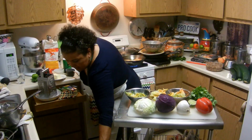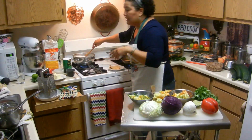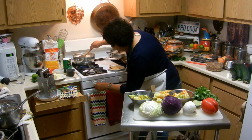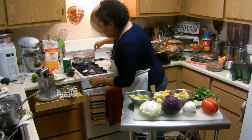And that takes a while to cook. Oops. That takes a while to cook. And that's going to be served underneath my chili colorado on our plate. So that's going to be the entree. Beautiful. It's turned out really good.